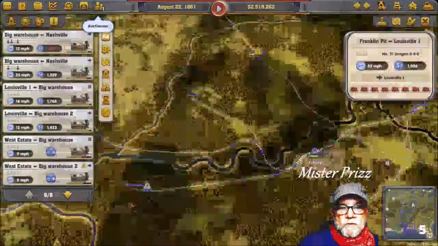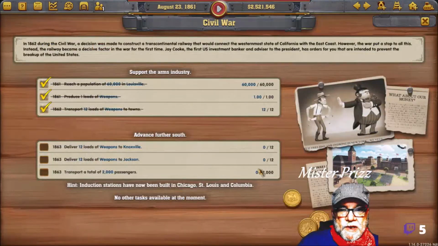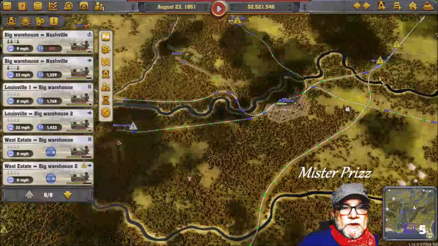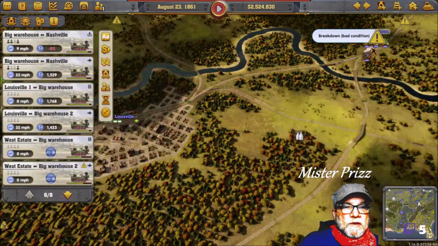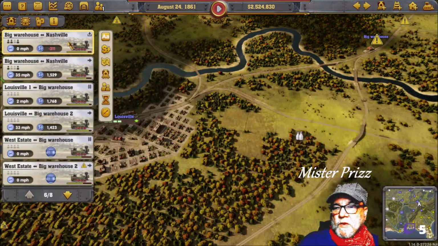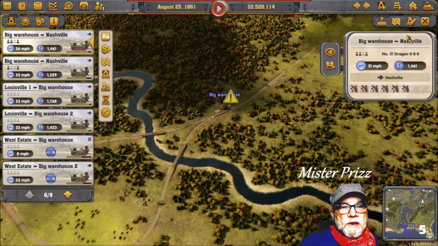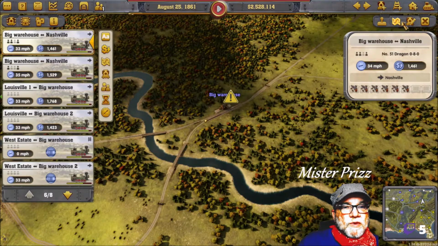All right. We need to worry about that one. So let's see what we're doing here. We got to get a whole bunch of people. I got to get weapons over to Memphis. So these ones going to the big warehouse over here, I want to stop them. I don't want them to waste their time. Big warehouse to Nashville. Oh, no. Geez, he took a whole bunch of weapons with him.